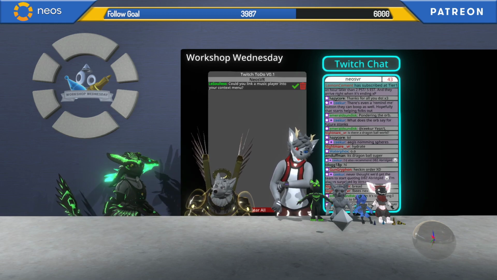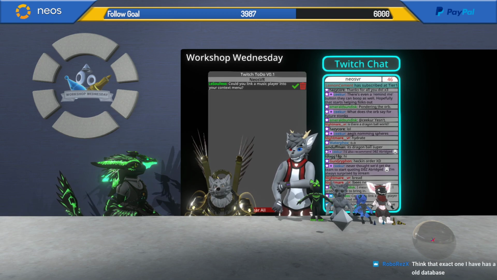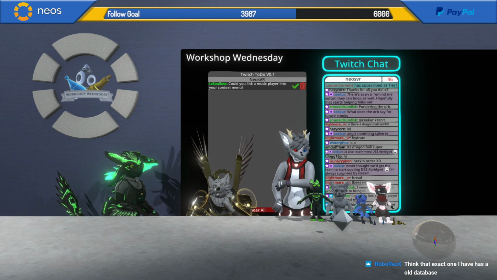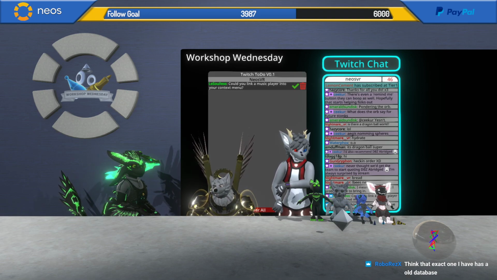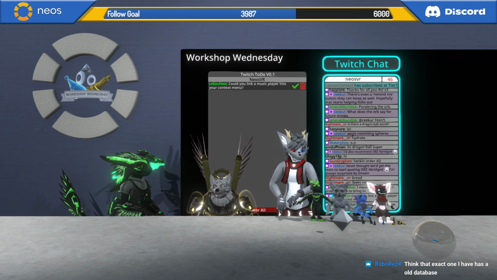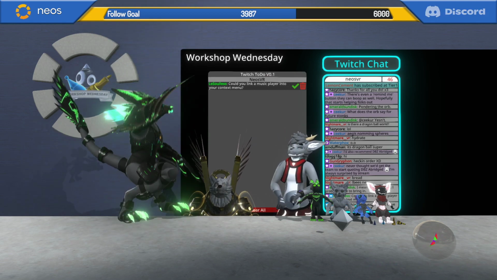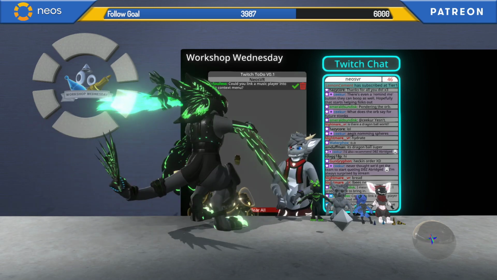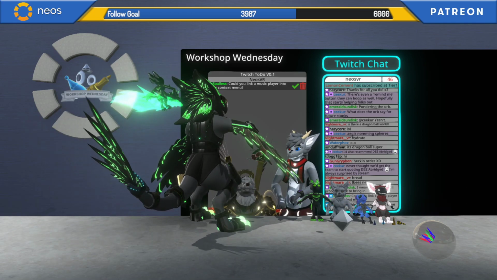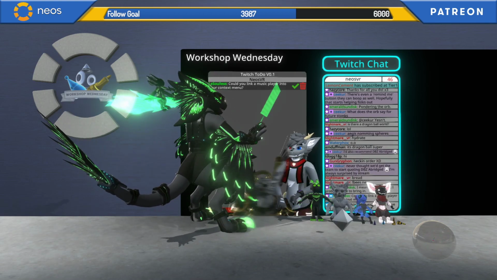There's a question. Could you link a music player into your context menu? I don't know. It would depend on how you would implement it too. As for a music player, if you have a player that would probably be attached to your character locally, I could show an example of that here. I have a context menu on mine where I can enable my backpack, and my backpack has a video player on it.